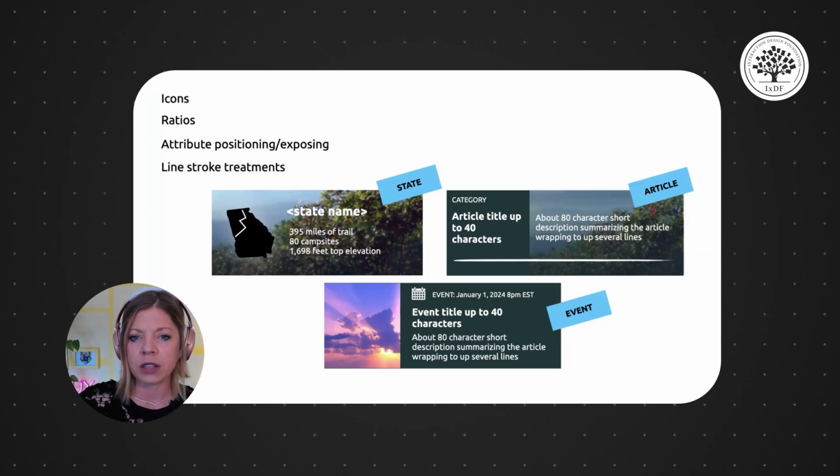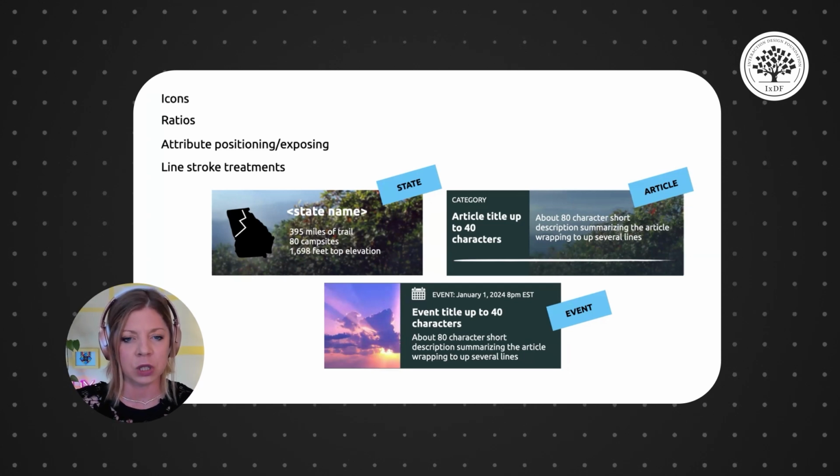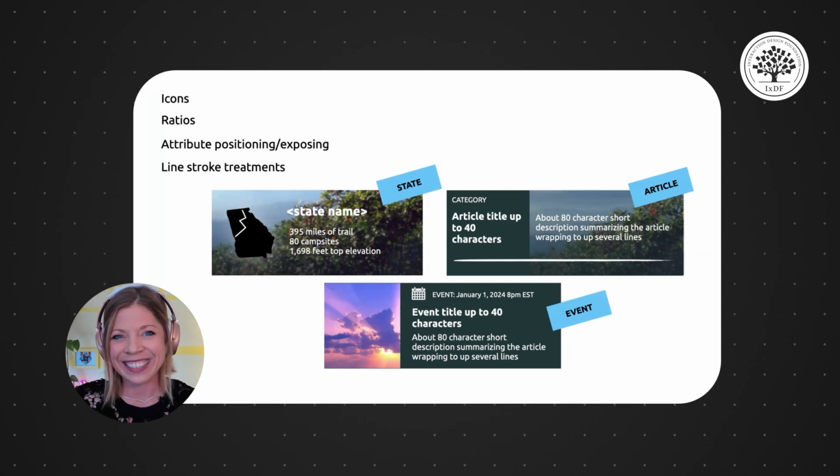Okay, this can all go with a design system. It can all go with your fonts and your colors. All I'm doing is just trying to differentiate things with a little bit of iconography. Changing ratios of images is a beautiful thing to do as well. And then you want to be consistent, we'll get to that, throughout the entire application. So you could teach people, this is what a state looks like in this world. This is what an event looks like in this world. And this is what an article looks like in this world.